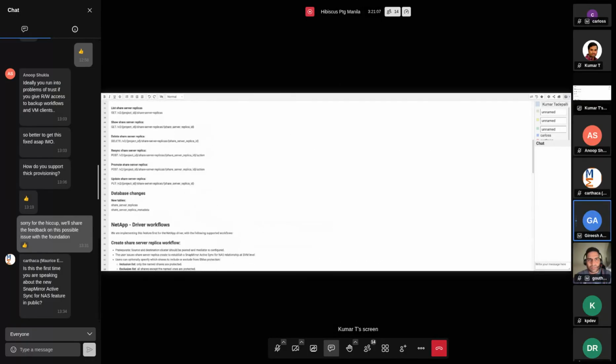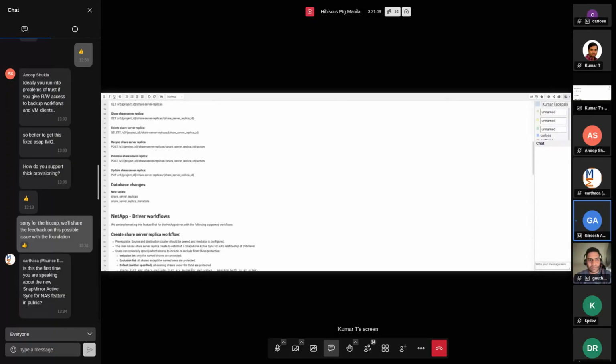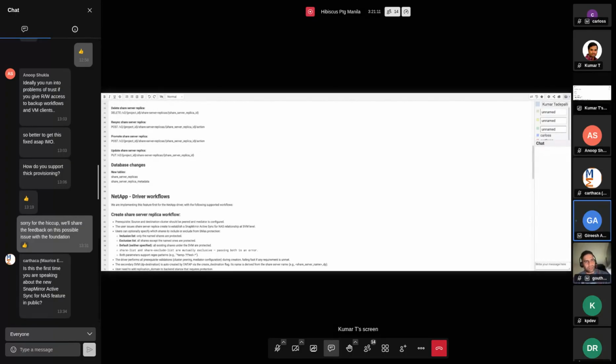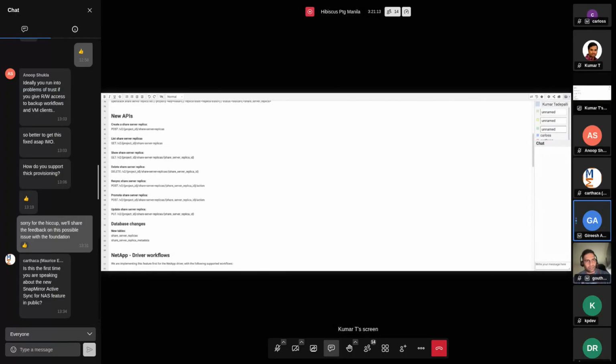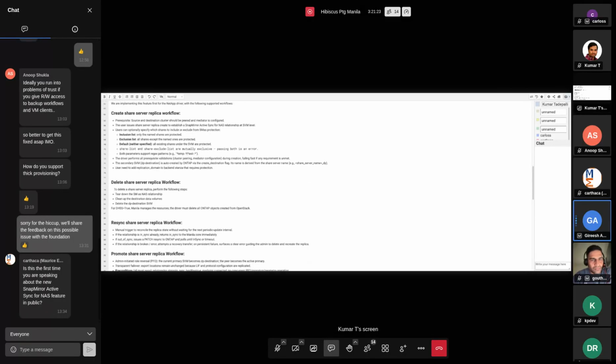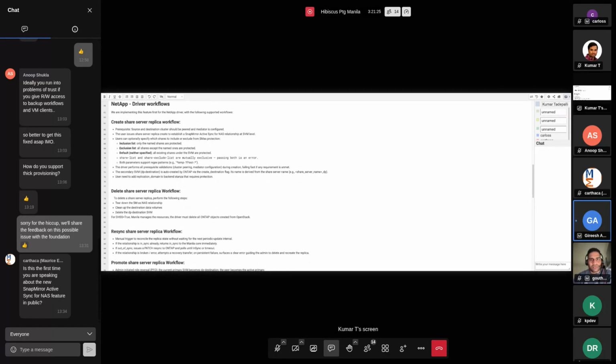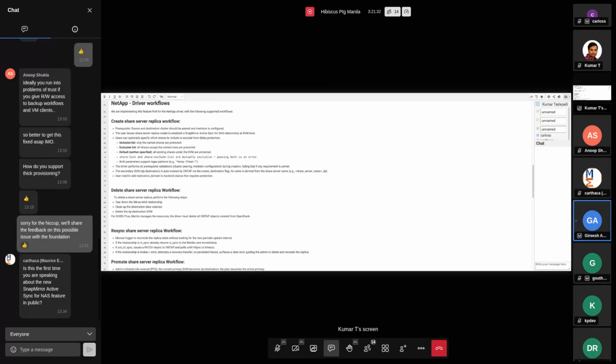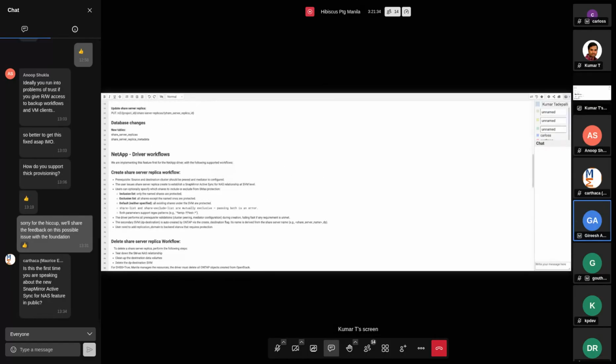So other workflow we have. So this is the API. I think it's not because it's supporting only that admin. So I will modify this API, so I will make it available only for admin. So I think that we are on the same page. So apart from that, in the DB level we will have two tables, one for the replica, other for its metadata. So this is the driver workflow we have.